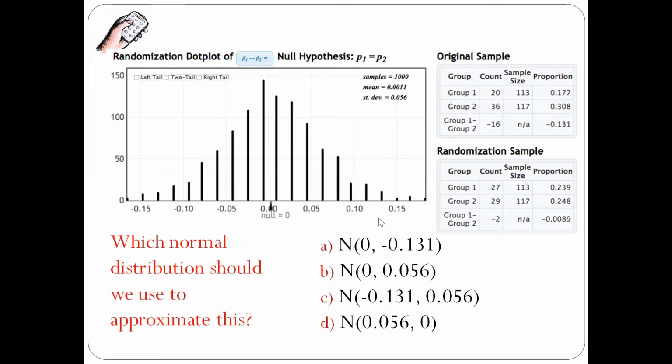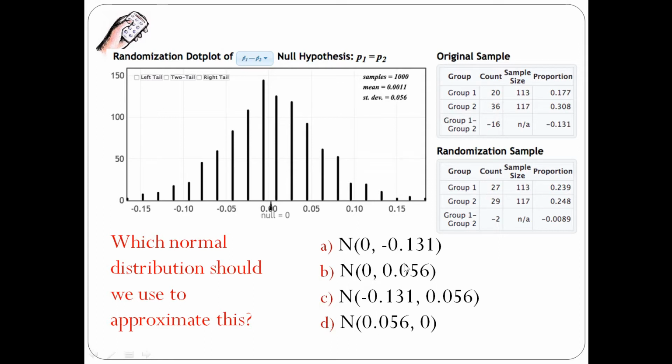So let's look at the first example. The question is, which normal distribution should we use to approximate this? So again, you are given the graph, and in this section, we are hoping to name the graph by a single line using these terms. So I look over here, this is a bell-shaped curve, so I can use the letter N for it. So this is a normal distribution. This normal distribution is centered at 0, so the mean is 0. So I know A and B are options for me to consider. However, C and D are not.